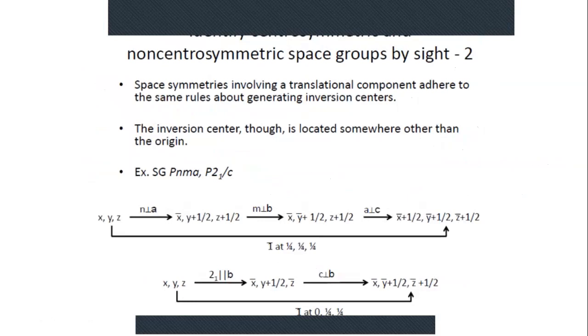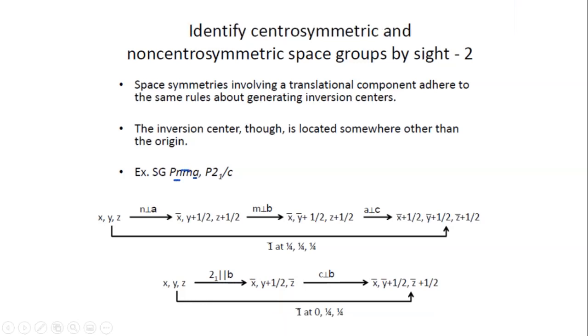And so here's just more examples. We have the space groups PNMA and P21/c. Now PNMA has two glide planes and one mirror plane. Even this combination, since they're all perpendicular to each other, will generate an inversion center. So again, what you notice is our initial points x, y, and z, and our final points are negative x, negative y, negative z. So the coordinates have all become negative. The plus half on each one just means that it's been shifted a half a unit. So again, like we said on the previous example, we have an inversion center at a quarter, a quarter, a quarter.